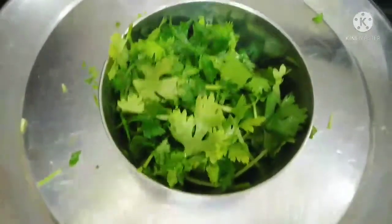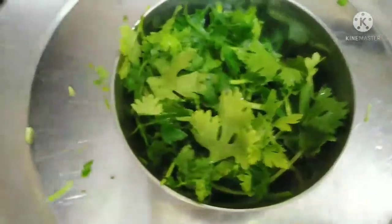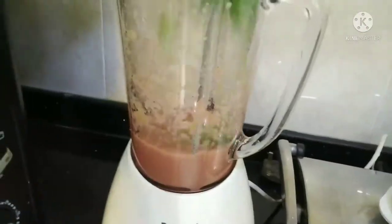Guys, we have additional ingredients. This is coriander, so we have to put it together also and blend.